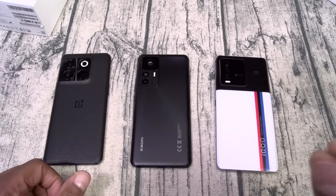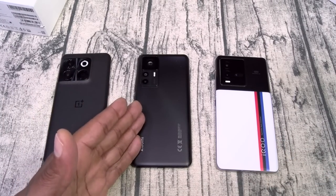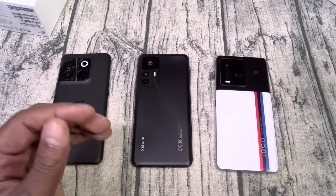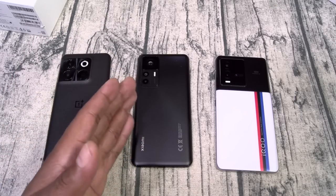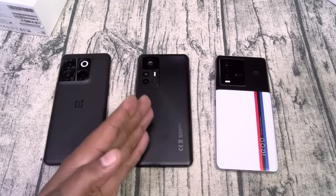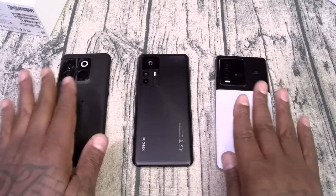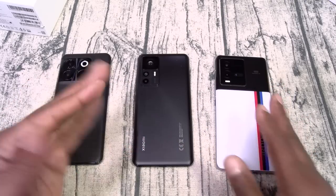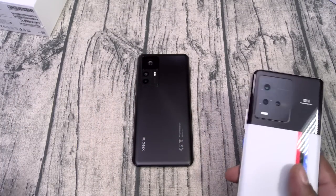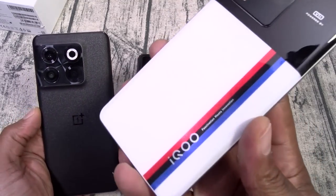Now, personally, if it was me and my money, which one would I pick? I would go with Xiaomi, because out of all three of these phones, the Xiaomi has the best camera. It has the OS that has the most features. Now, these two have IR blasters. But Xiaomi, you get the super wallpapers. Both of these have excellent biometrics. Actually, all three have excellent biometrics. But in my personal opinion, I would go with Xiaomi first. Then I would go with the Vivo, because I need that IR blaster and the M-Stripe.